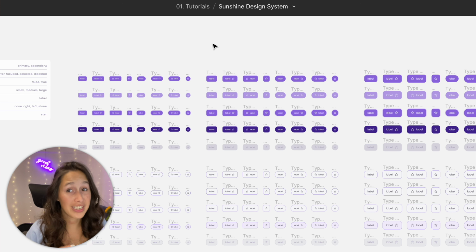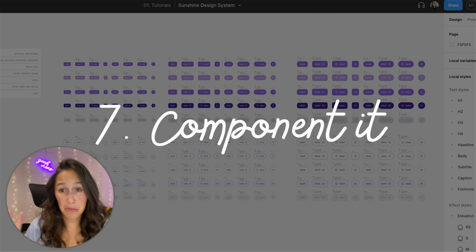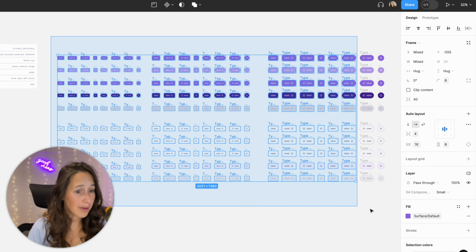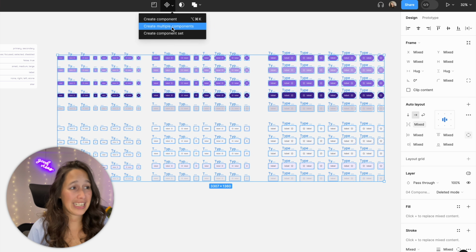Perfect. So now we've renamed them all. This is step 7, component it, moment of truth. I will select all of my buttons, create a component set.